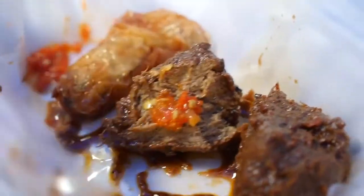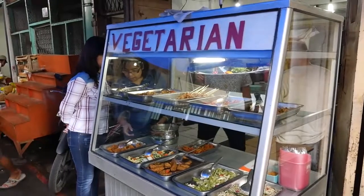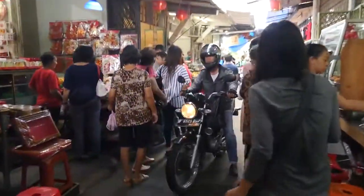I think that's bean curd. I'm gonna add some of that. That's awesome. That is my kind of vegetarian bite right there. Just solid mushrooms. It's like compressed mushrooms. That was impressively good, especially the rendang. And so if you're looking for all vegetarian food in Jakarta, in Chinatown, it's right in this lane. And I'm not sure the name of this lane, but that was really good vegetarian food.